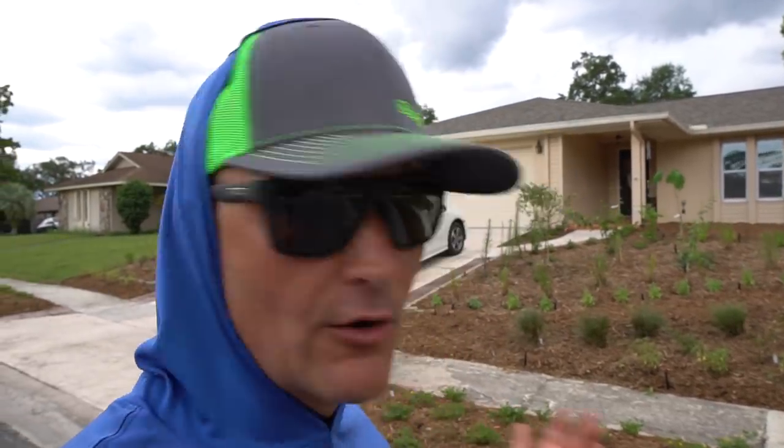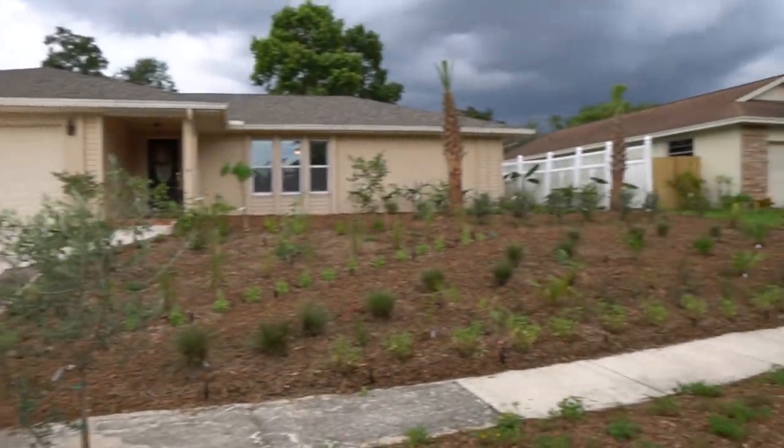So when you guys look at that drone footage, you're going to see a lot of brown, and just know when I come back for that follow-up in a few months, you're not going to see any of that brown. Everything's going to fill in. The ground's going to be shaded and densely covered, so it's not going to look like a sea of brown. You're only going to see the brown in the paths once we get to that point.